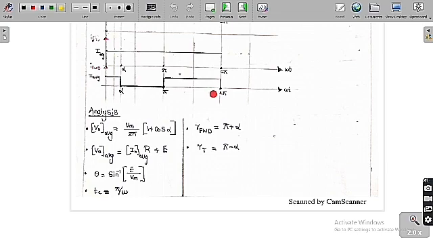So the thyristor voltage is equal to the source voltage minus the load voltage. Here the load voltage is equal to 0. So therefore Vt of t is equal to Vs of t, which means a positive pulse is going to occur in this case. But from pi to 2 pi, the load voltage is equal to 0, so the thyristor voltage is equal to the source voltage. Here the source voltage is negative, so only a negative pulse is going to occur in this region.